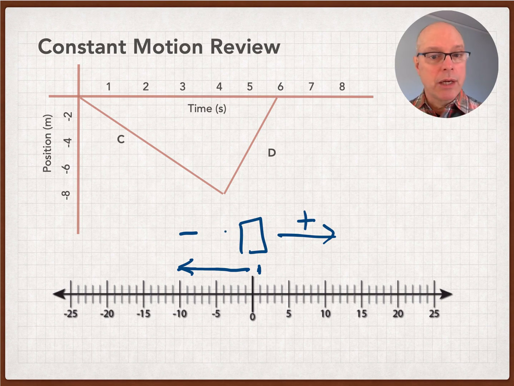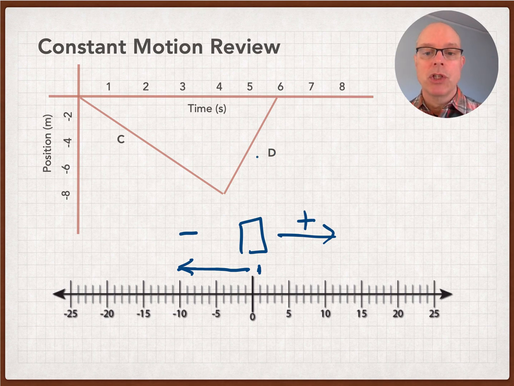So away from the detector is a bad word because it can mean two things. If you have a two-sided motion detector, like an ideal one would be, moving in this direction could mean two things. So we're going to simplify that and say, do you see the graph dropping? Do you also agree that you're moving towards the left? Make it easy. Anytime you're moving towards the left, we're going to call that the minus direction. Anytime you're moving towards the right, it's going to be the positive direction.